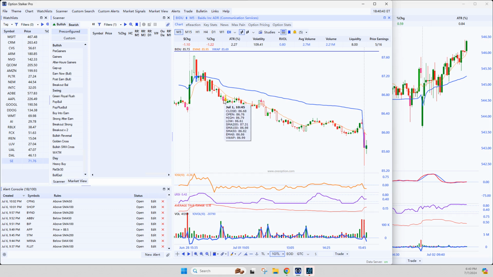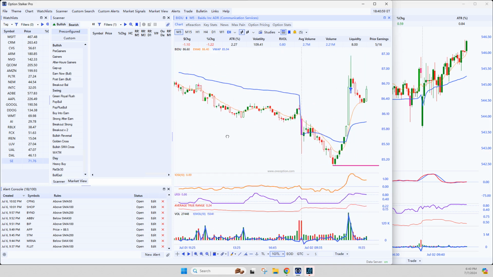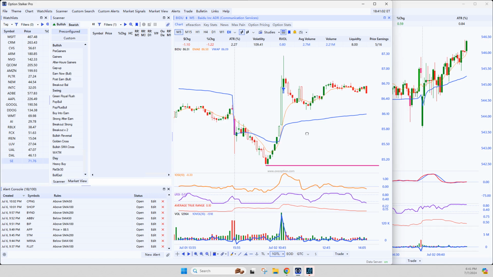It was actually a sell signal set up on the M5 basis. So I added at 86.67, and my average entry price was 86.97. Then I exited on July 2nd at 10:14, right here, at 85.59. So I made $2.77 for the two shares, or $1.39 for each share.